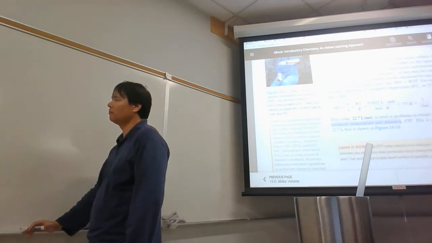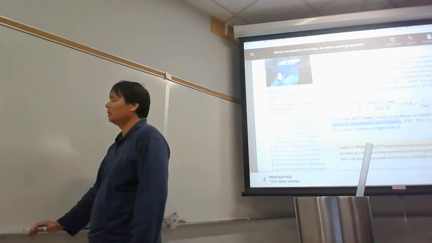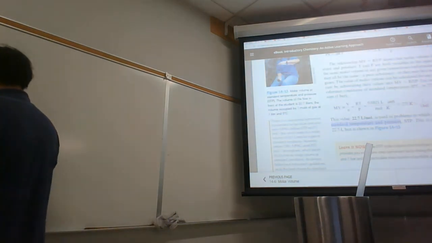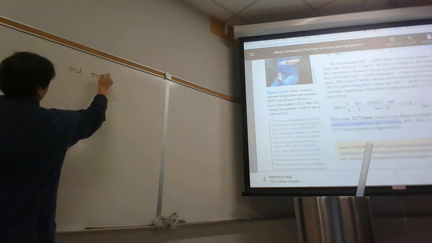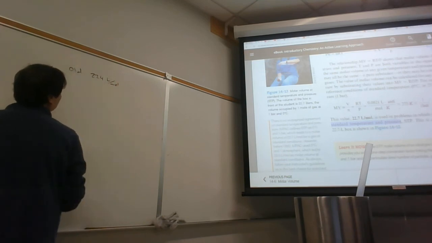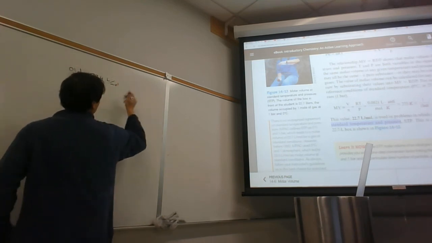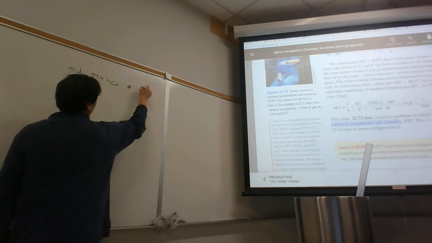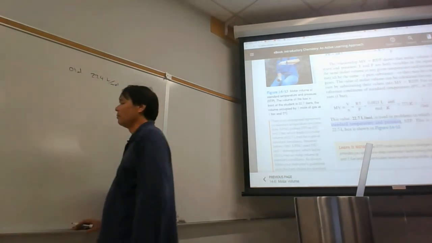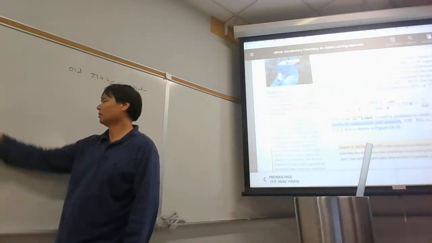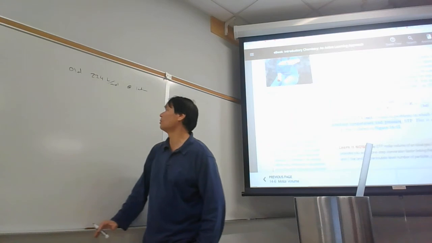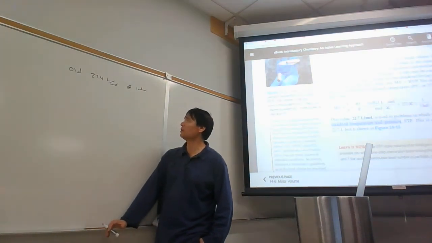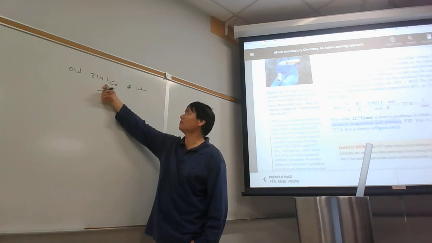When I was taking Chem 4, I had to memorize it, although my number was different. This is the new version. The old one was 22.4 liters per mole. The difference between the new version and the old version is pressure. This was at 1 atmosphere, not 1 bar. The new one's for 1 bar. Since the bar is a little bit lower pressure, the volume is a little bit bigger. The lower the pressure, the bigger the volume. The higher the pressure, the smaller the volume. And so this has a little higher pressure, and therefore the volume is a little smaller.